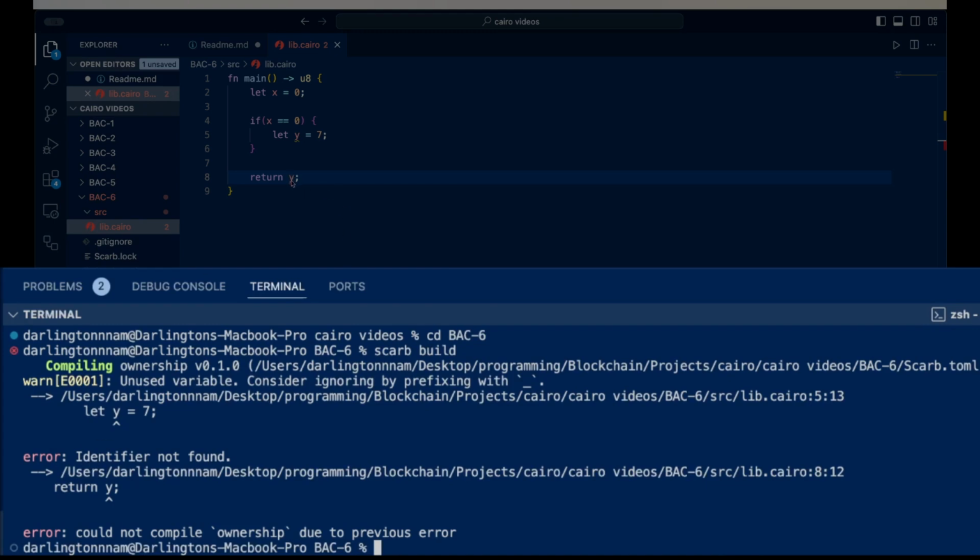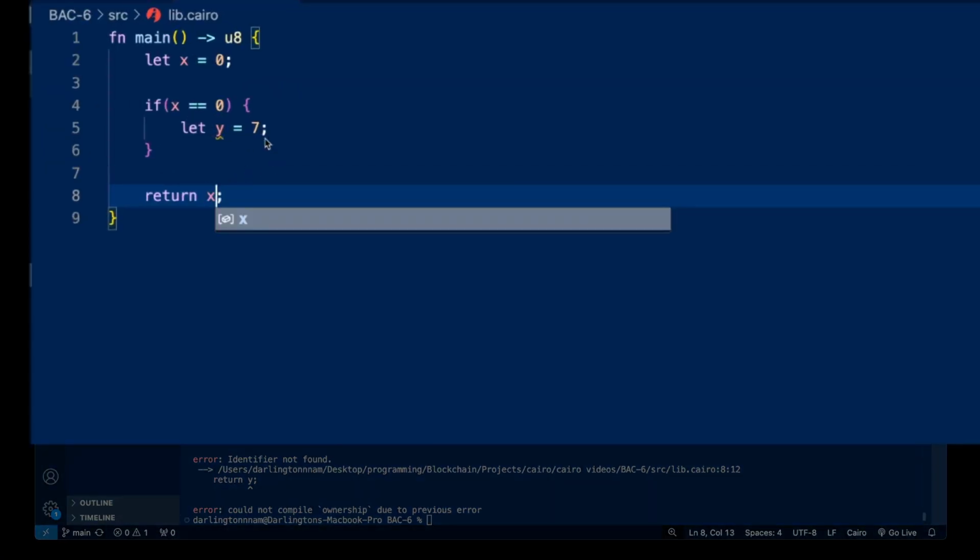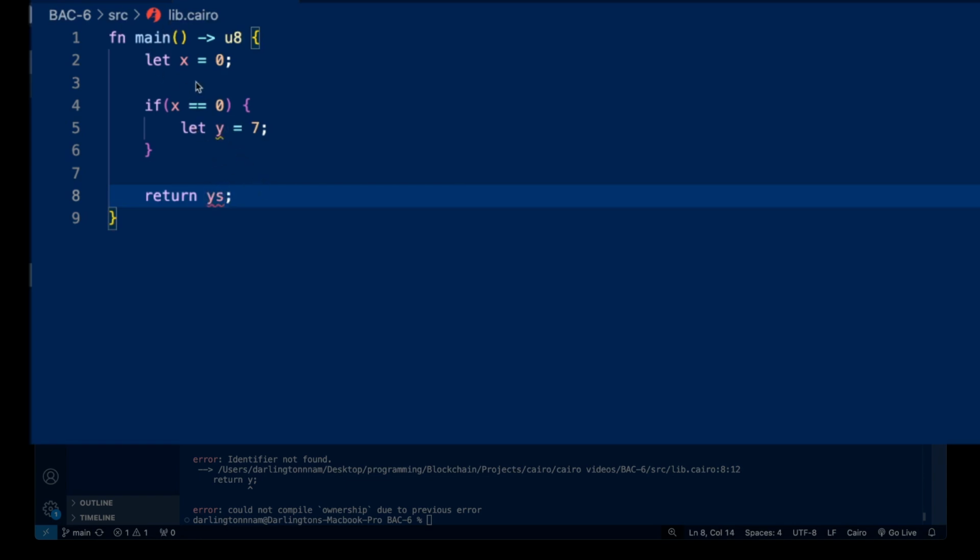The question is, why is the identifier not found when we have the value here? Because, for example, if you try to return x, you can see x returns without any problem. But when we try to return y, we get that the identifier is not found. That is because x is still within scope inside this function. The scope of x is defined by this curly brace and this curly brace. As long as you're accessing x within these two curly braces, and the value of x has not been moved, you should be able to access it without any issues.